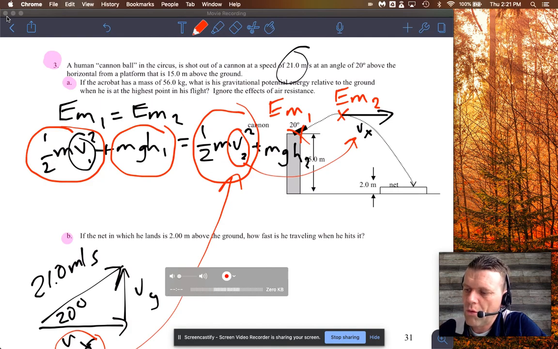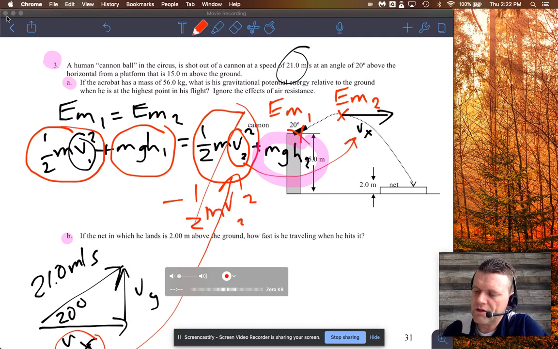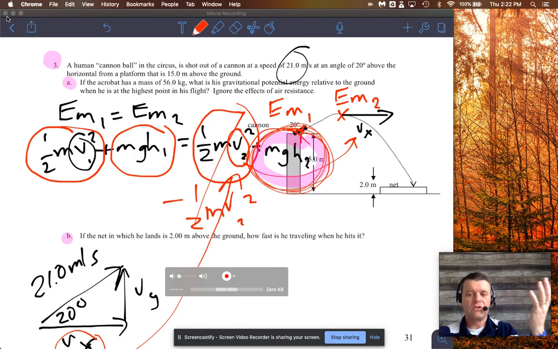But the question is asking you to find all of that. So you're not trying to solve for the height or anything like that. I just want to know what the gravitational potential energy will be. So effectively what you need to do is calculate the first three that I've circled there, and then you would subtract that 1/2 mv2 squared. Subtract all of that from the left, and then you're left with mgh2 as an entire entity, and that's your answer. So again, you can check the key for that as you work through it.